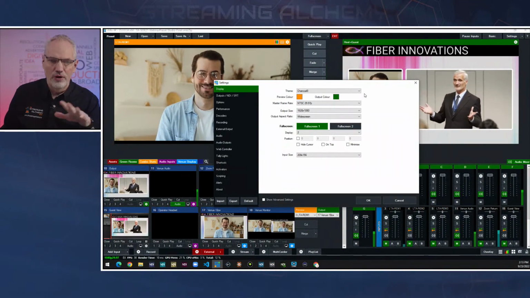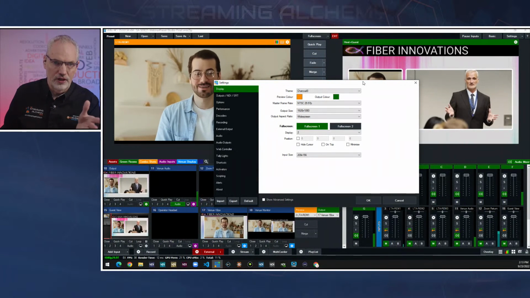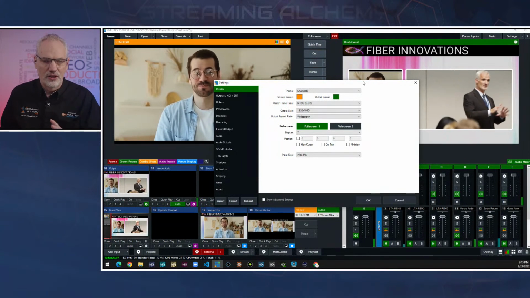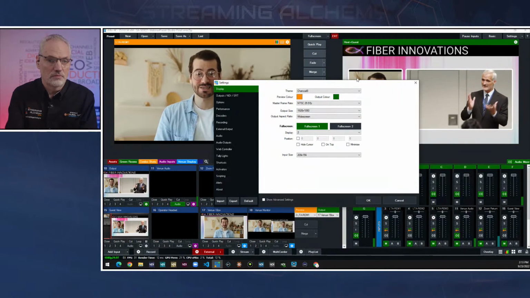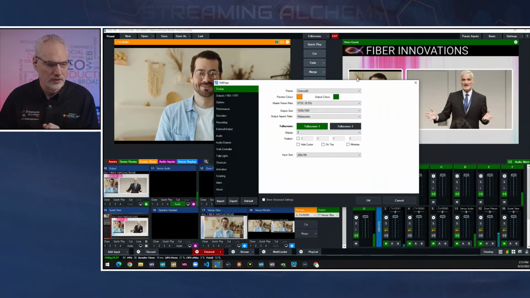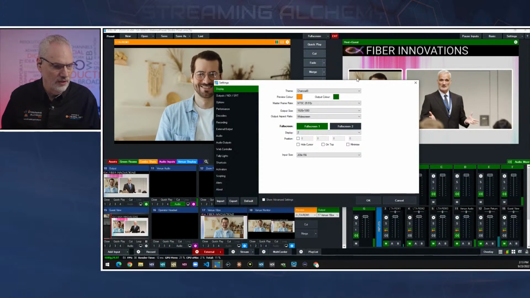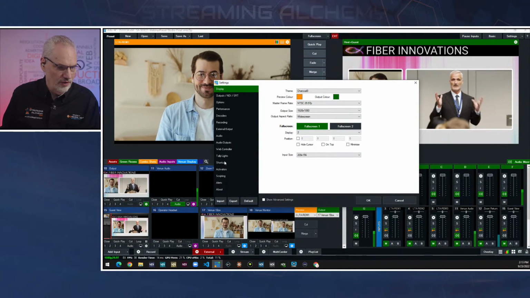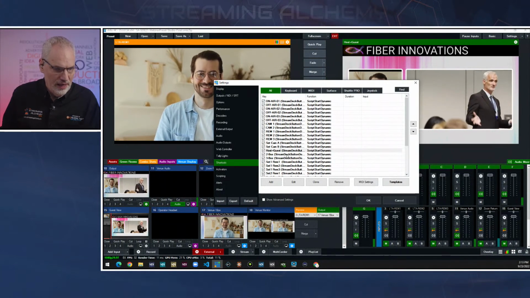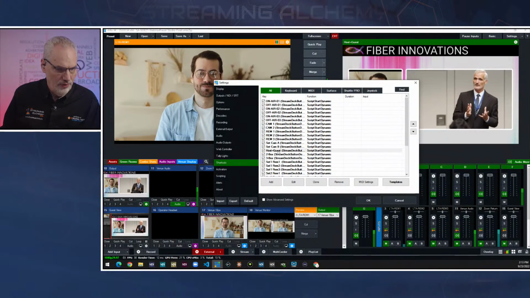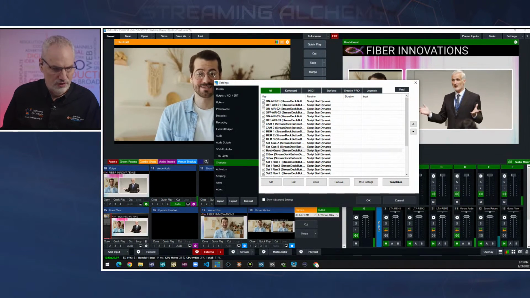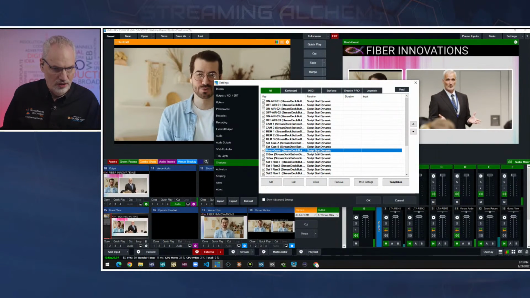Just keep in mind, we'll put all of this up in our GitHub repository, so you'll have the entire preset from vMix, so you'll be able to play with this and work with it yourself.